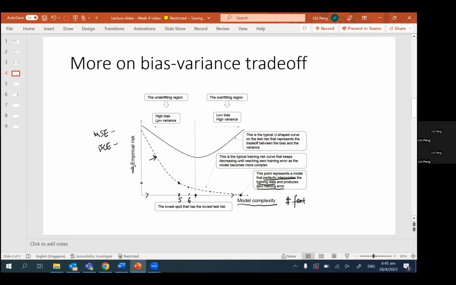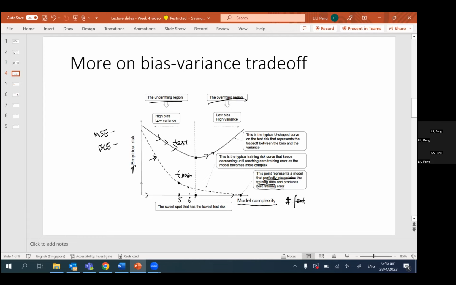Okay, so there's another curve, and we mentioned that the real performance should be coming from the test set, right? So this is the test data, and this is the train, this is the test. The test set performance is more interesting. On the left region, as we increase the model complexity, we see good progress on the test set because we're learning something. But once we pass this threshold, the learning goes into the overfitting region. Initially we were underfitting, but because the model becomes more complex, we start to overfit.